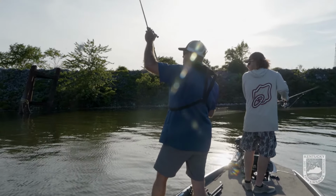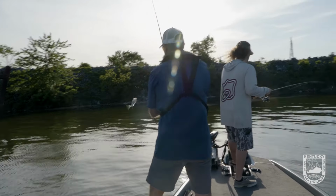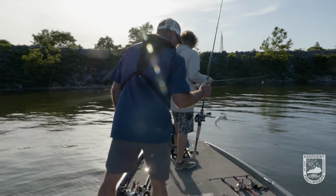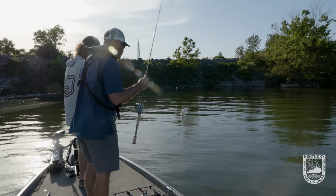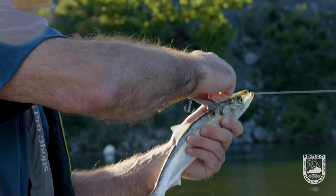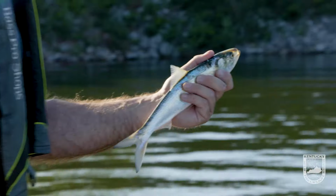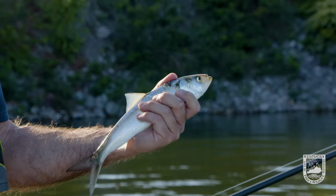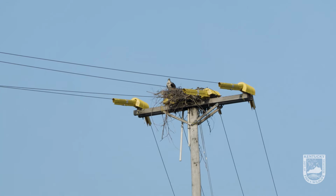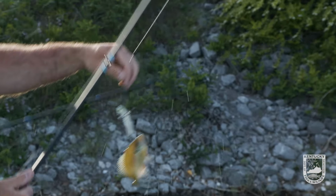Well, look at that. A Tennessee tarpon. It is a Tennessee tarpon. I tell you what, those are about $6 a piece for a catfisherman. Well, a skipjack. And you can catch all of them you want on this lake. He better watch himself. I know where there's a bunch of catfish. What you got this time? Another species, bluegill. An actual bluegill, yep.